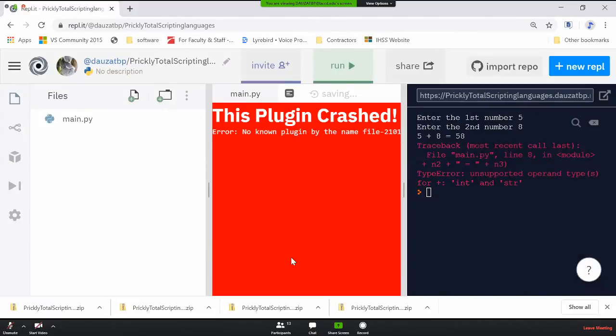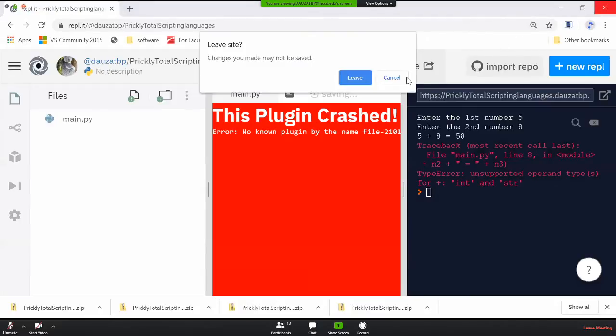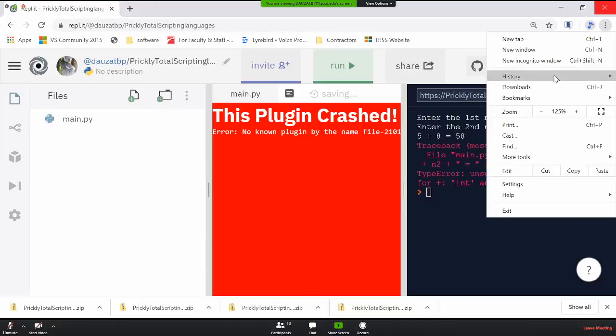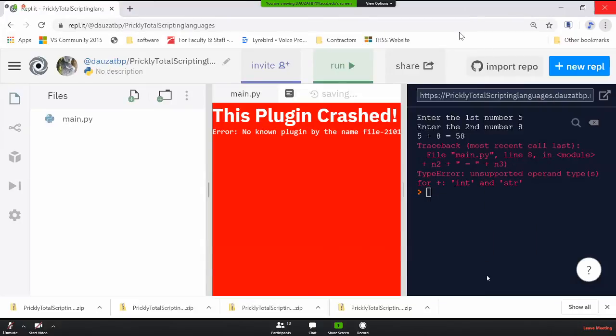Oh, yeah, okay. This happens to me all the time. It says this plugin crashed. So when this happens to me, I have to close this thing. Yeah, I forgot about that little detail. Let me just get out of Replit. One second. Yeah, I've forgotten about that. It always gives me this plugin crash every time I try to upload something. It might be better just to do a copy and paste. Yeah, let's close this.